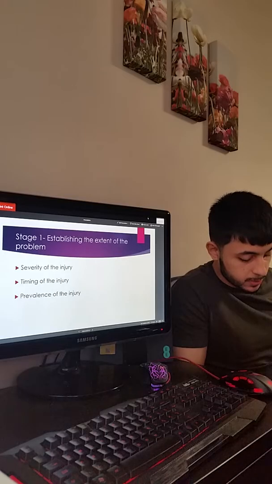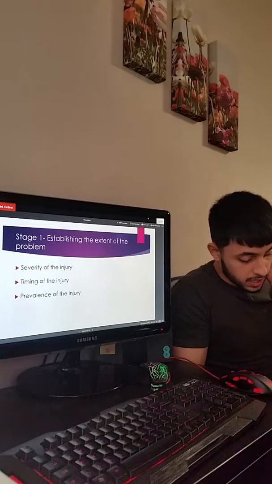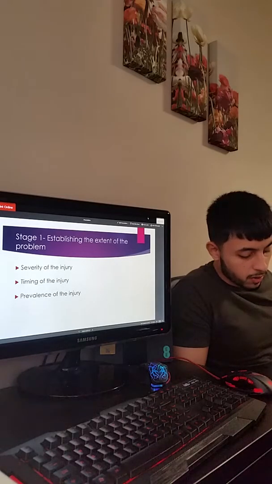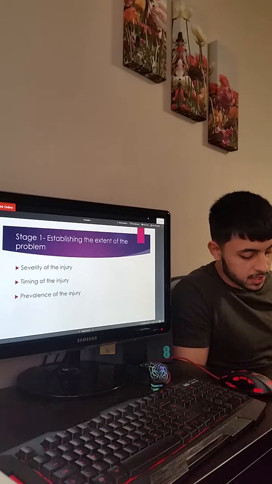Finally, the prevalence of the injury is a factor which also needs to be taken into consideration. Prevalence of the injury is how frequent an injury occurs, and generally, out of the two types of injuries, overuse injuries are more likely to occur, hence the term overuse. Overuse injuries can keep returning once the athlete returns to their sport, if too much stress is applied to the affected limb or if a sudden movement is applied. When an athlete encounters an overuse injury, it's best for them to avoid playing at competitive level and rather play light to moderate exercise to strengthen the area which is affected.